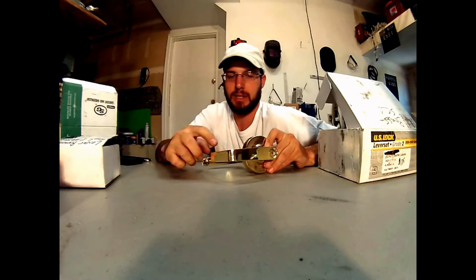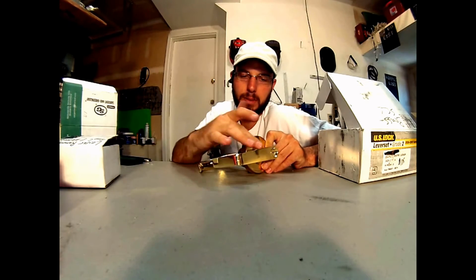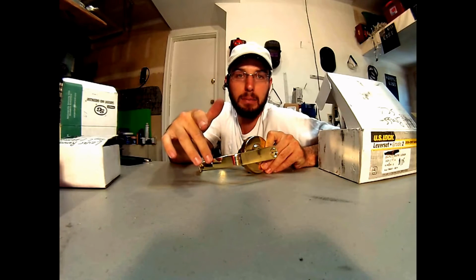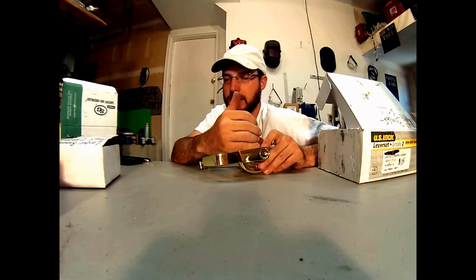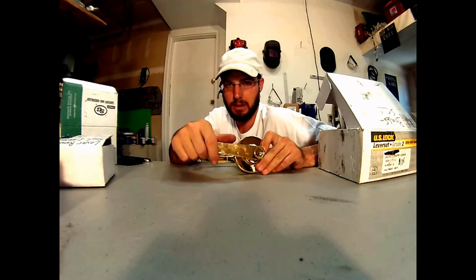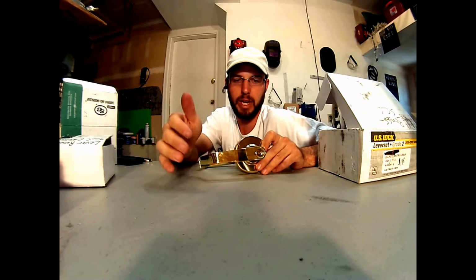The other thing that needs to be considered is what is the law for the fire code for your particular area. Right here, this handle has to come back behind so a fire hose does not get caught in the event of a fire and the firemen are there. A hose doesn't get caught in between the handle and the door. That's something that needs to be considered when you're looking for a lever for your business or location.